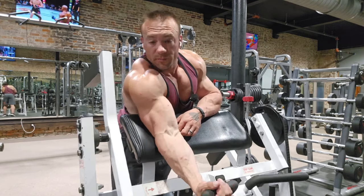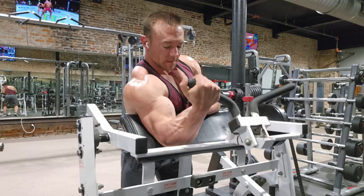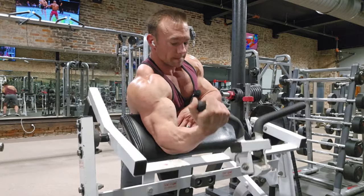So a couple more warm-up reps. You're just gonna stand up over it, get in a good position. Can strictly pull through my bicep. Keeps my elbow really sunk in. It's not lifting up. I like that a lot.